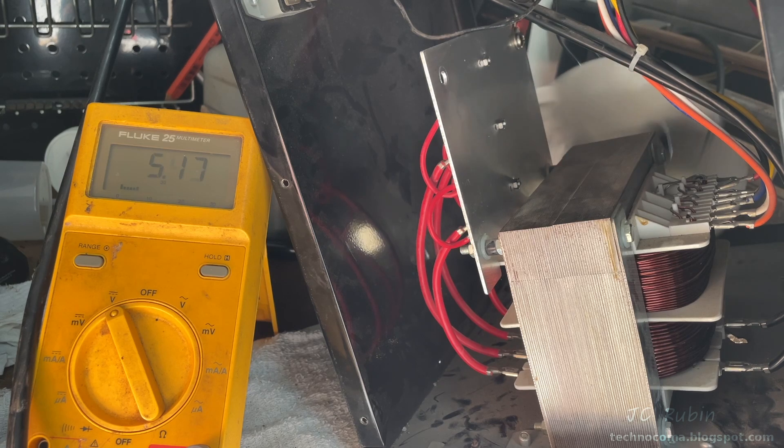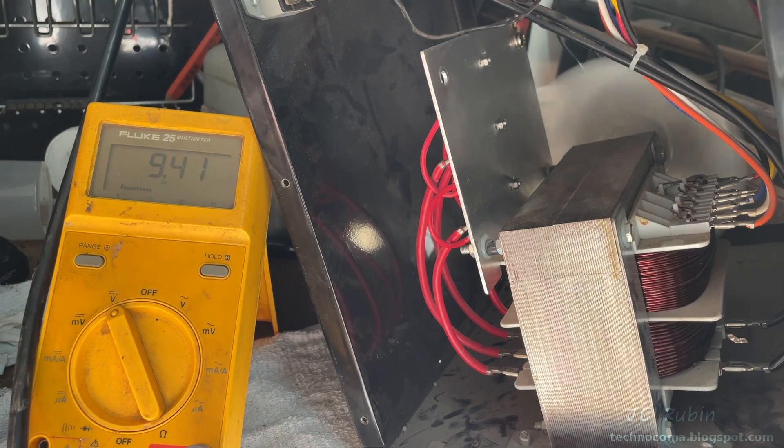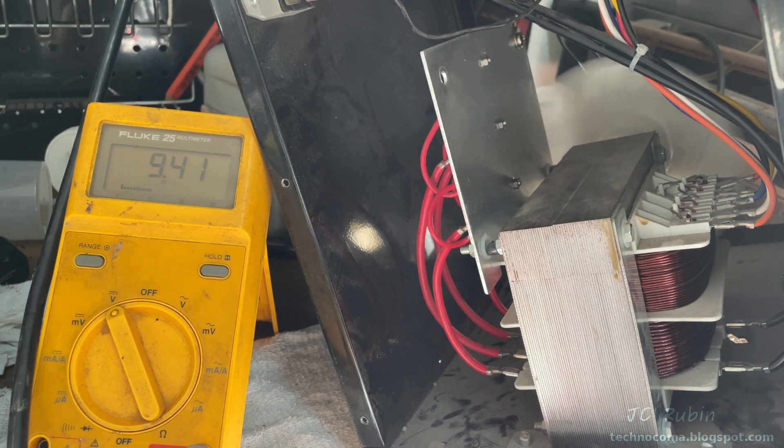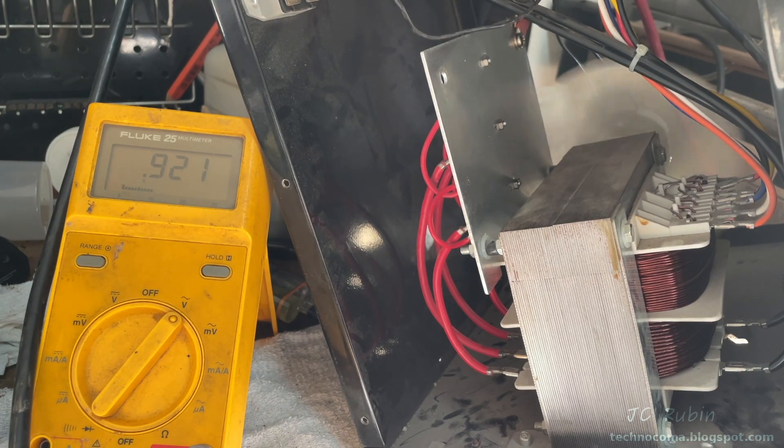Now ramping it up to full power — this is where you'd start if you didn't have a variac. We can see the fan speeding up, blowing a bunch of debris out. The voltage should roughly double from 4.5 volts. At full voltage: 9.4 volts is the expected unladen voltage for the six-volt charger — that seems appropriate. I cycle through the other settings and take note of the AC ripple on this unladen power supply: not nearly as much AC as when the rectifier was broken.